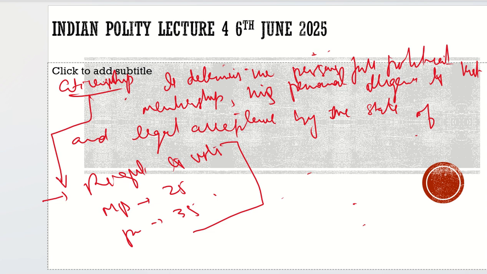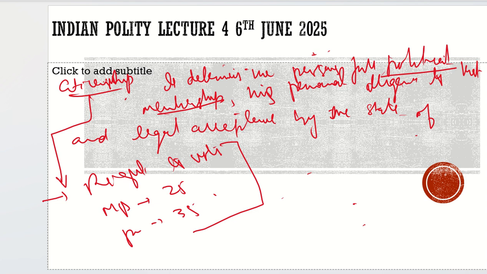If any citizen of India achieves these conditions, when he is 18 years old, he can vote. He can be the MP. He can be the member of the Rajya Sabha. He can be the president. These are certain conditions which he would have to achieve, irrespective of his gender, caste, or religion. He is eligible for these posts. So citizenship determines the person's full political membership, and also his paramount allegiance to the country and legal acceptance by the state.